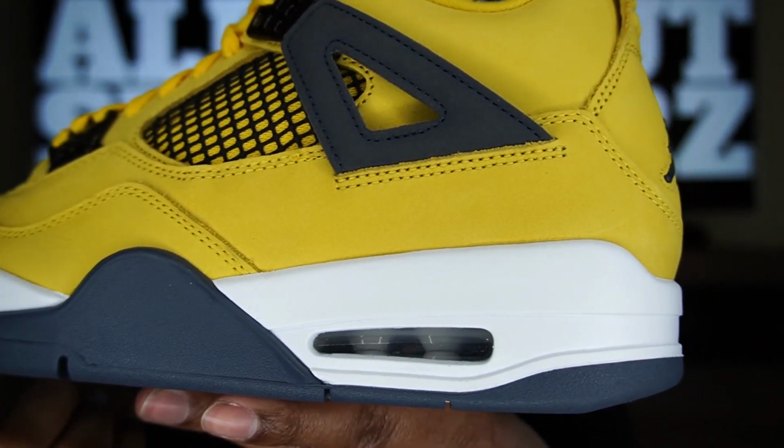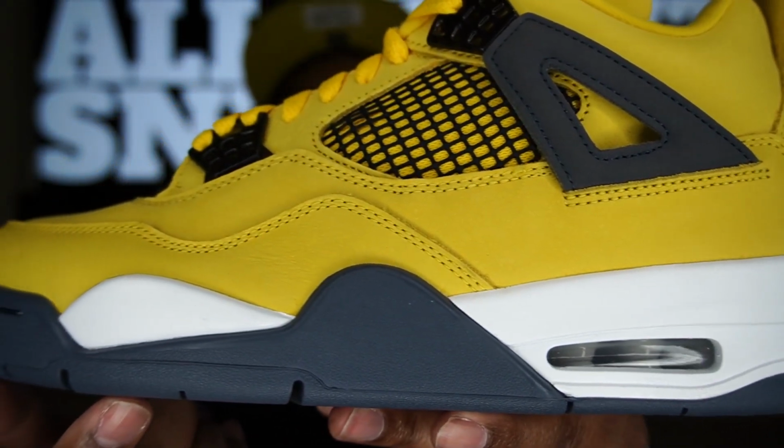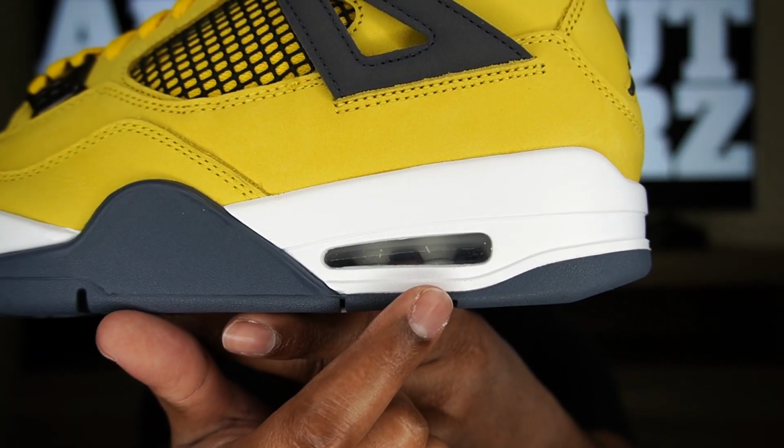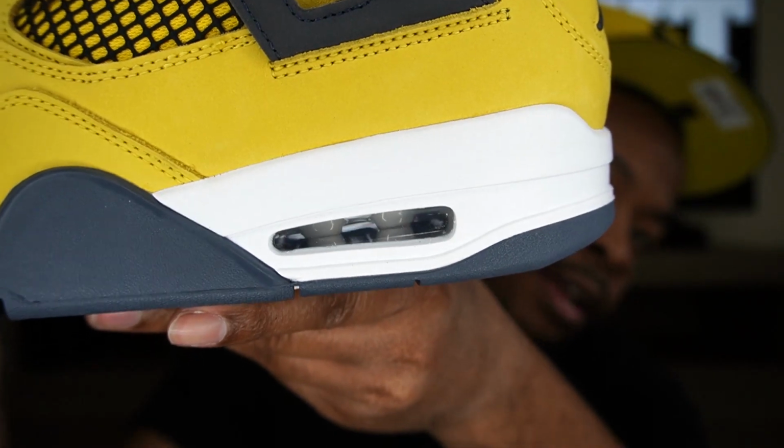But back last year when the shoe first started surfacing, I thought the shoe was totally black and yellow with that hint of white on the midsole. Speaking of the midsole, as you can see there, we do get that white going around our midsole, as well as this forefront area of the midsole. And we also get white inside of our air bubble. A little hard to see inside of there, but it is in there.